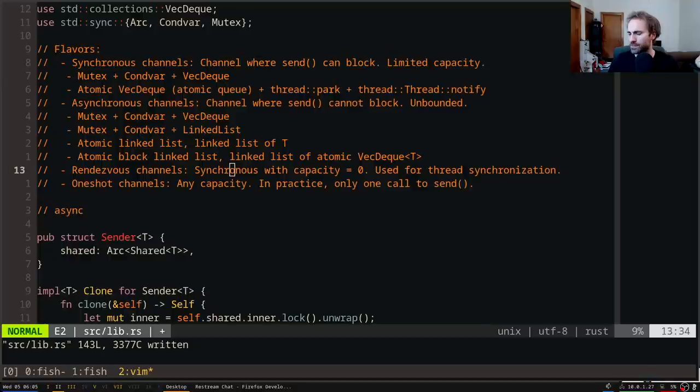Wouldn't a smart list just keep spare nodes around? So one option is to basically keep a pool of these nodes and reuse them. The problem is now you need to atomically manage the pool, which also needs a bunch of synchronization primitives to do correctly. But in theory, you can. It's not clear that you can write a better implementation of a reusing pool than the memory allocator can allocate and deallocate memory. Maybe, but it's unclear. You might want to use an arena allocator, and that might work well.